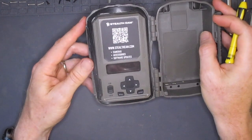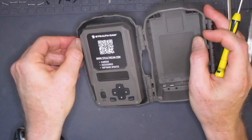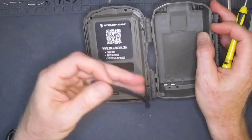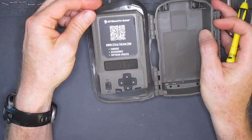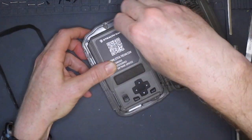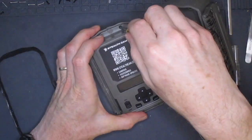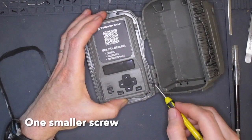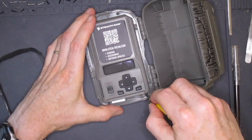Consider using a sharp hobby knife to cut away the glue around the gasket if you try, but be prepared to make a replacement gasket if necessary. With the gasket off, we see the serial number and the six screws that hold the face plate in place. Note that one screw — the one on the right by the lower hinge — is smaller than the others, so we'll set it aside to remember.